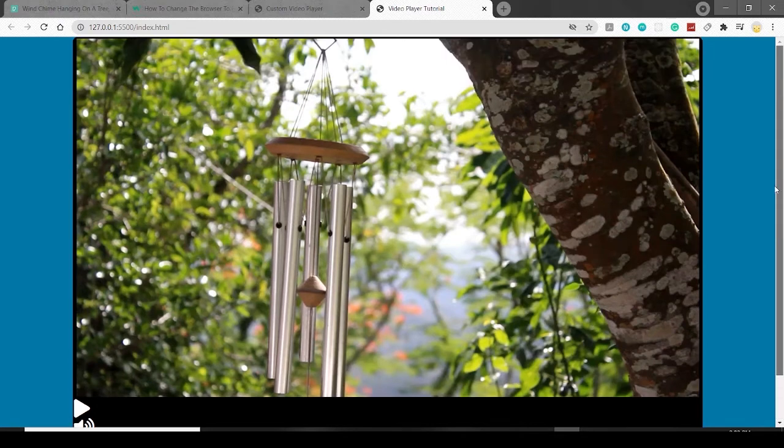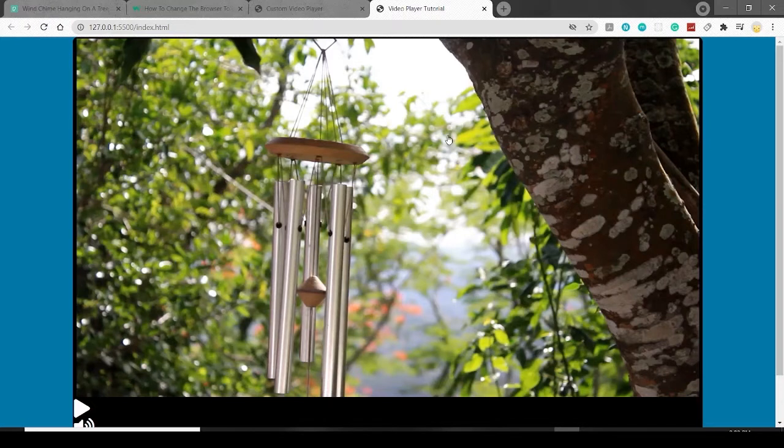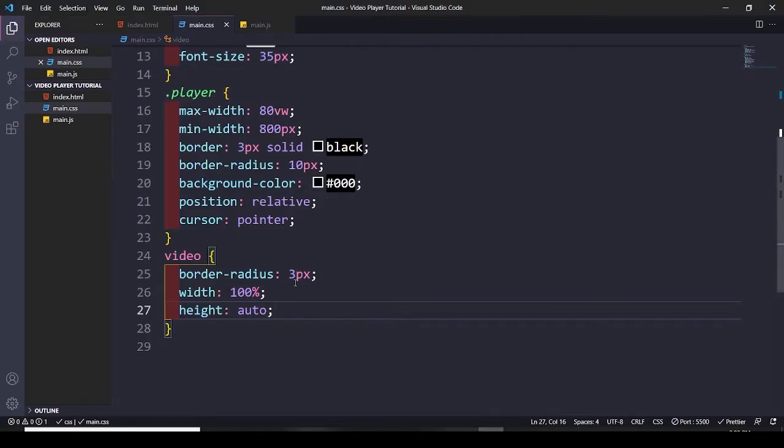Okay, so what happened here? When we say that width is gonna be 100%, the player was extending to this side, it was going out from the screen. So to keep it within the limit, within this video element we have used the width of 100%. Okay, so this is how we have covered that.